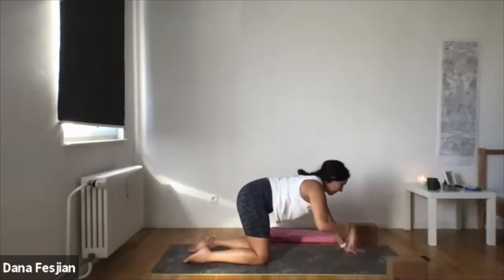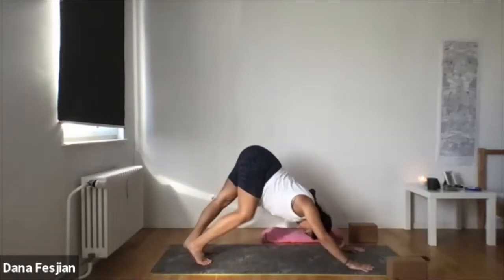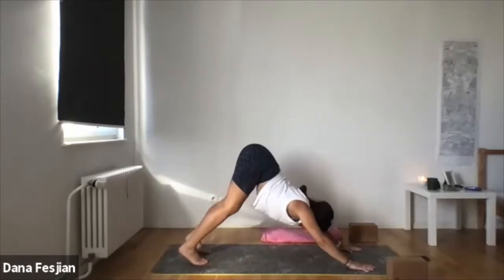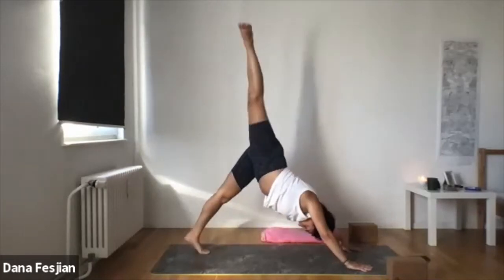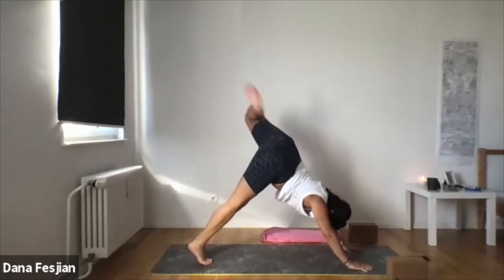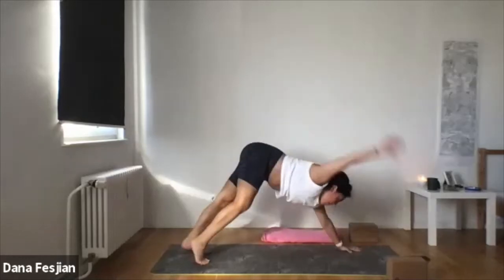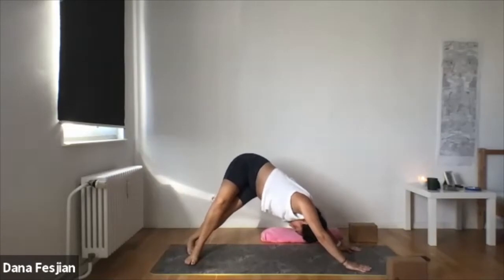And then tuck your toes, lift your knees, and then bend your knees and stick your butt up to your first down dog. And from here, really pedal it out. Try to find as much movement as possible. Shaking a leg, shaking an arm, swimming an arm around, circling your head. Whatever you think a dog would do in the morning when they wake up and go for their first walk.